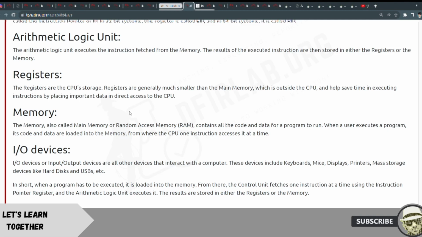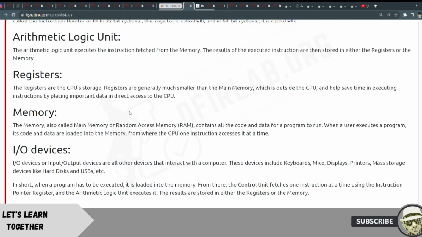Registers are generally much smaller than main memory, which is outside the CPU, and help save time in executing instructions by placing important data in direct access to the CPU.